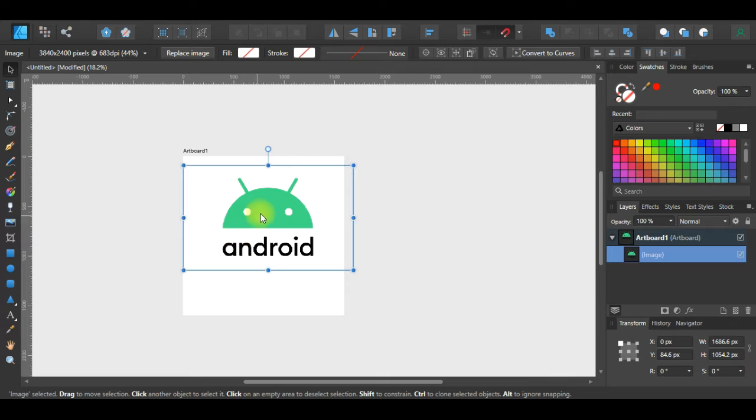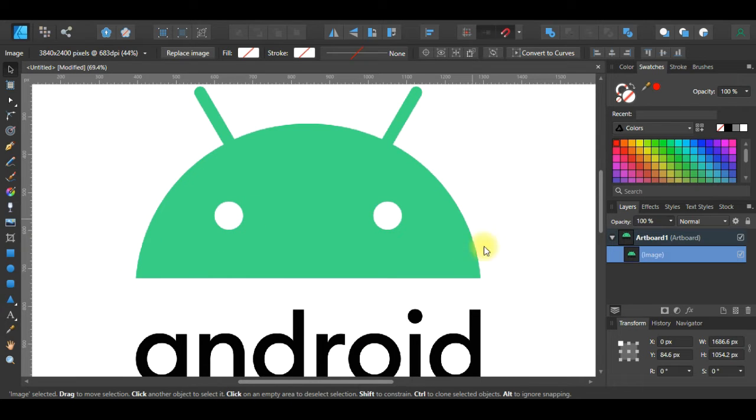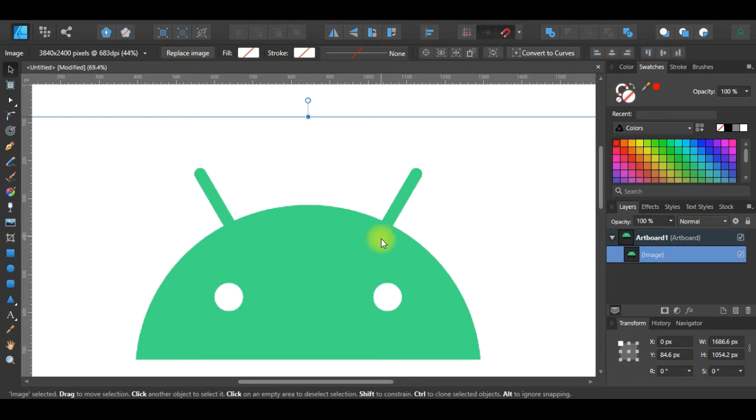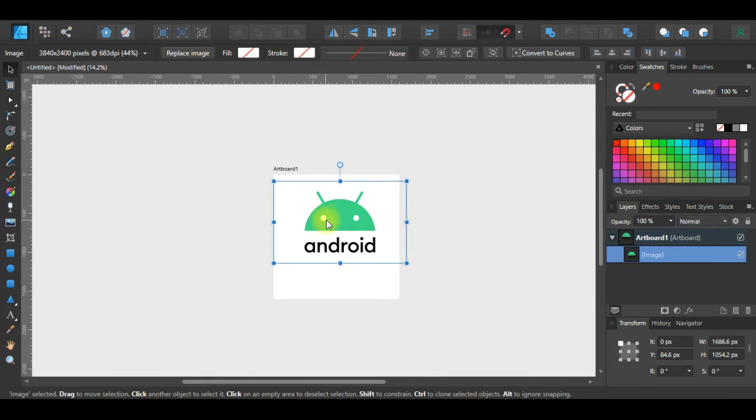So let's do a little analysis here. It looks like a circle but cut, is it really a semicircle here? I don't think so. I think it's not quite a semicircle. All right, then just look at the shapes. We have a semicircle, we have a circle here, we have another circle here, then we have something that looks like a stroke, or you know, what can you call this one? A stick. Let's call it a stick for now. This is all we are going to recreate. Let's go there.